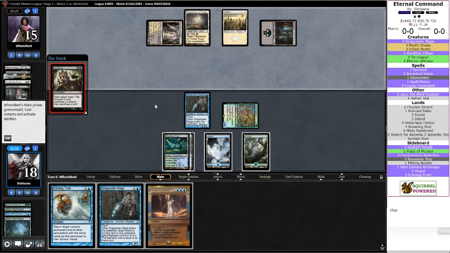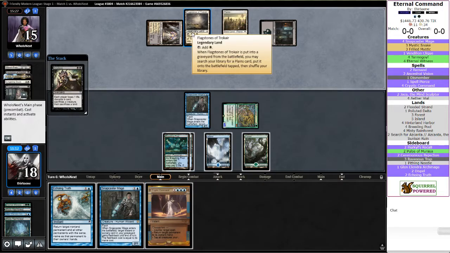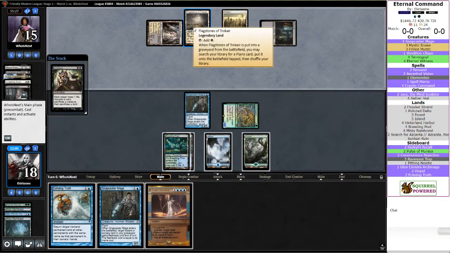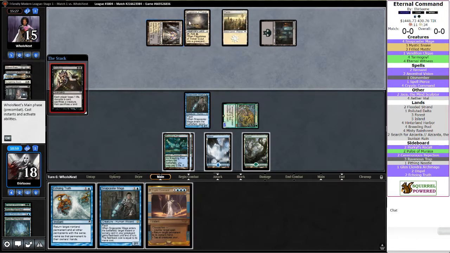All right, so I'm considering a risky play of bouncing their flagstones. Smallpox is going to make them sack a land, discard a card, and they're going to sack this land and go get a replacement for it. So I'm a little inclined to Cryptic bounce this if they have to sack a real land. I don't really think that does anything unless they're trying to play 6 mana Sorin, and Smallpox and 6 mana Sorin don't get along very well.